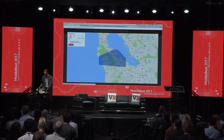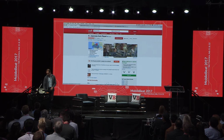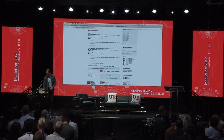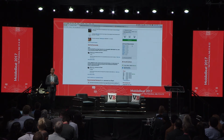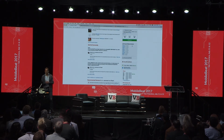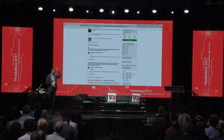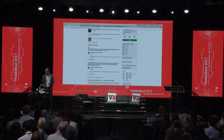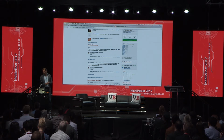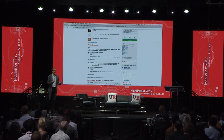Another area that we're rolling out down here on the right is different makes and models and service offerings that the business provides. So down here for auto repair, you can start seeing what kind of cars they service. We extract this information using machine learning techniques like natural language processing to figure out what users care about and what the business owners can support. So down here you see this place can do Toyota, Honda, etc. In other categories, we'd be able to extract different things.